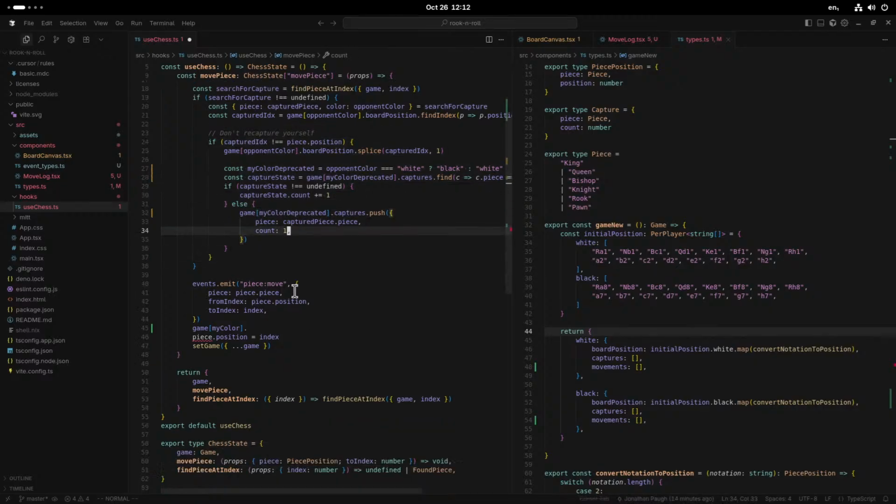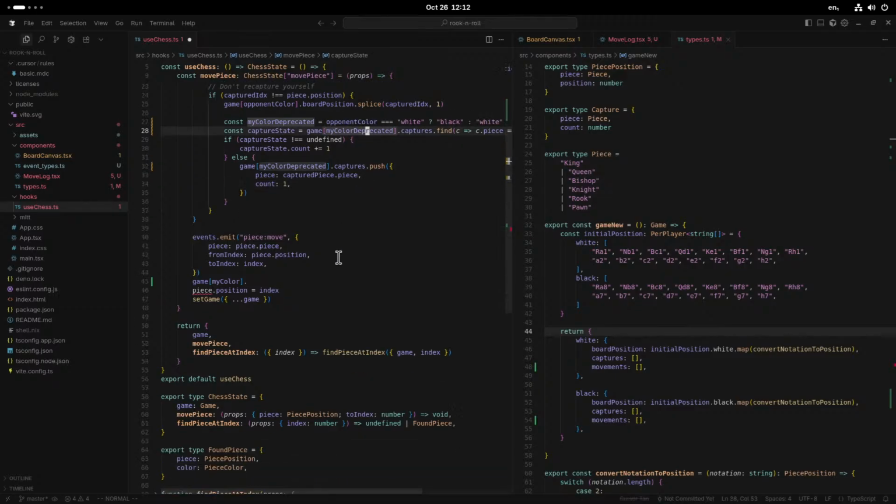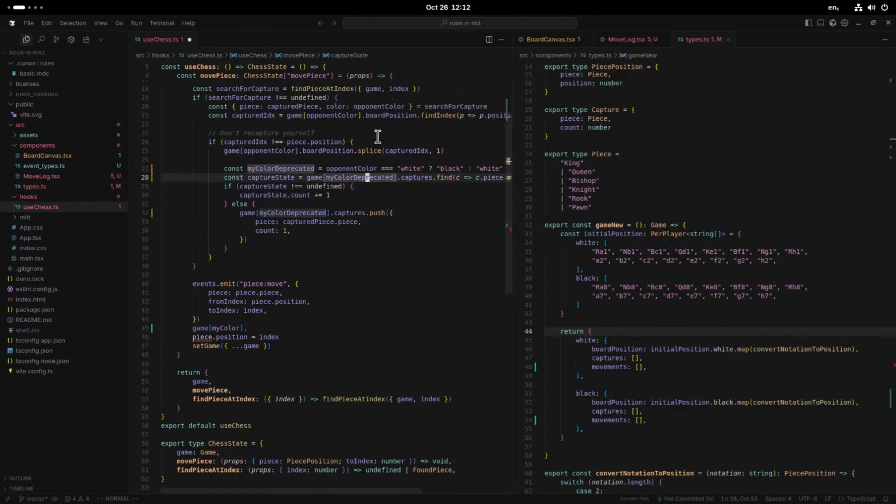Okay, so something like that, or yeah, we probably can remove this if, and then we probably don't need the my collar thing. Probably we can just get the opponent's collar based off of my collar and just remove my collar variable.